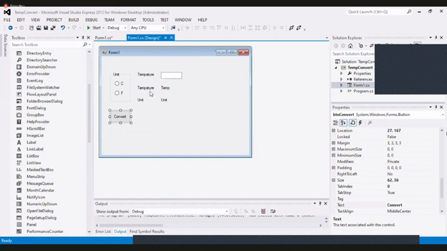This is the temperature conversion. One input box, two radio buttons. You can draw in your notes. Okay, then display the temperature and what is the convert unit. And one button. Okay, small application.